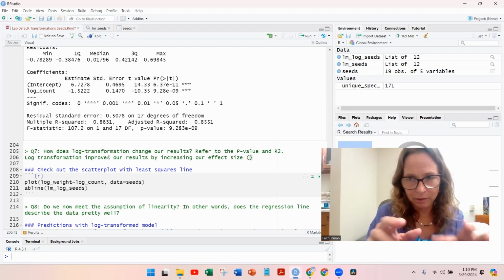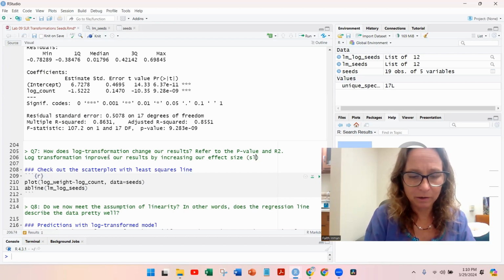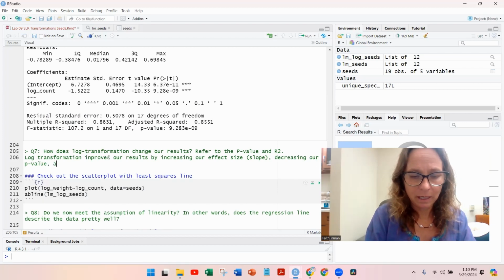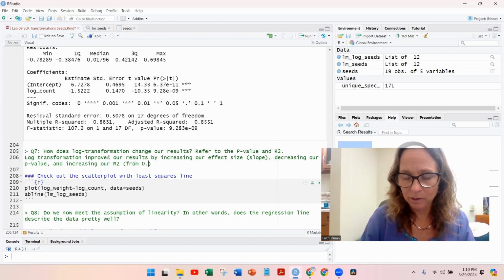You can even write in your slope value before and after. And then decreasing our p-value and increasing our R-squared, from 0.22 to 0.86.